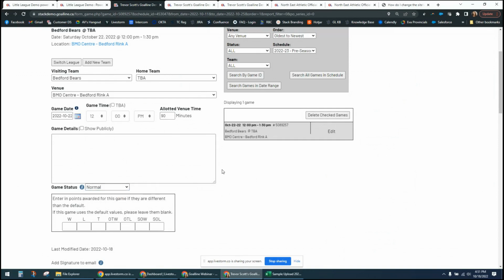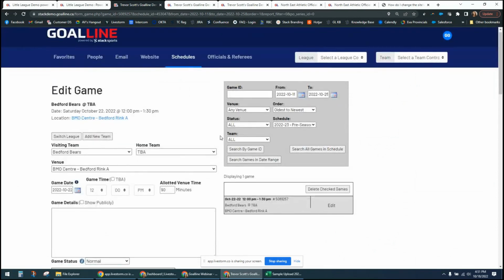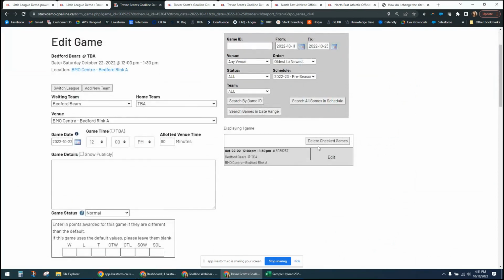So in case people forget to tell the referees, the system's going to do it for you so long as you set that status. You'll also find that you actually can't delete a game if there are officials assigned to it, which is an added little safeguard there for you that your official in chief will appreciate.